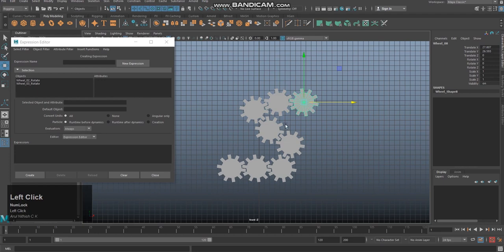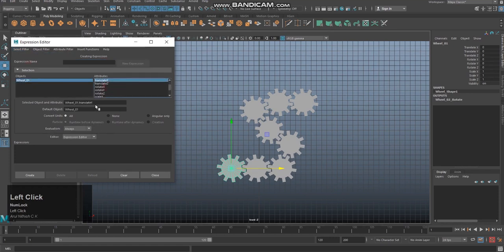The connectivity is not only for the wheels, you can give transform also. Say for example, like how we did in set driven key, in set driven key we can connect transform with scale, and any attribute can connect with any attribute. Similarly, here I'm going to select the translate y and copy the translate y here.